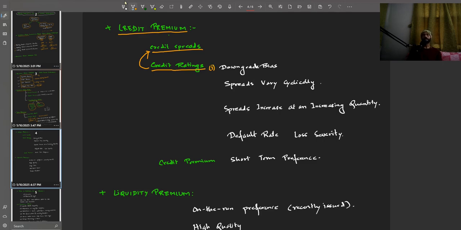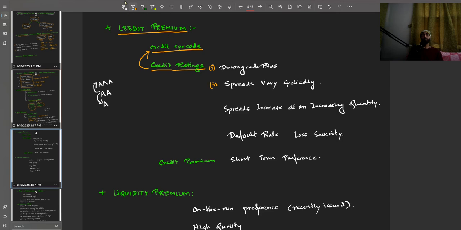Downgrade bias means, let's say a bond is rated at AA and the rating above it is AAA, the rating below is single A. Now, studies suggest that there are much higher probabilities that the bond may become single A rather than it become AAA. The probabilities of downgradation is higher than upgradation, right? That is why if upgrades happen, you will see if a listed business or a sovereign entity gets upgraded by a reputed credit rating agency, then its valuations increase and it attracts a lot of capital.